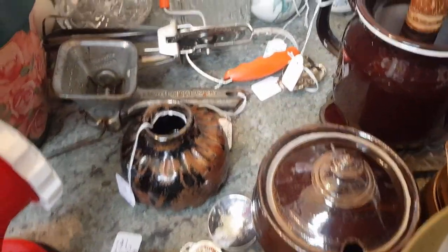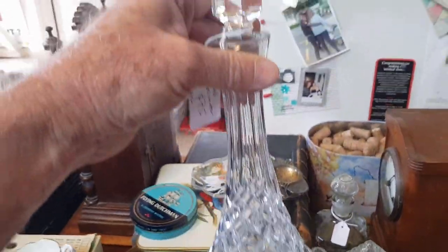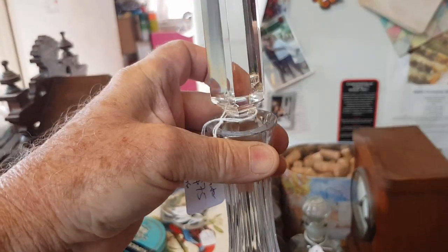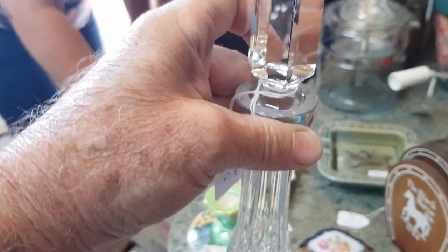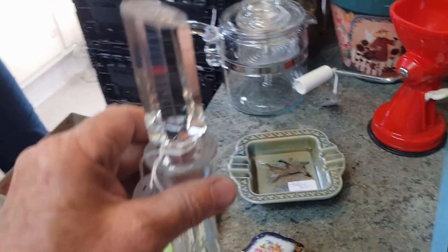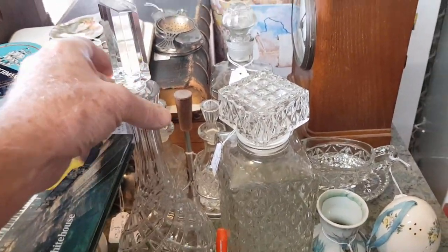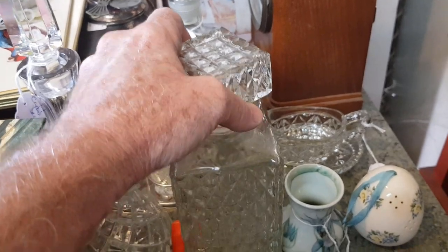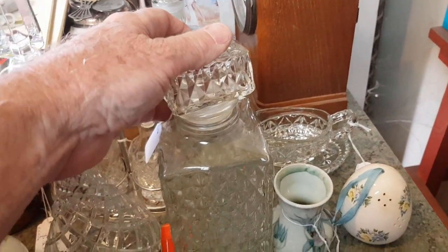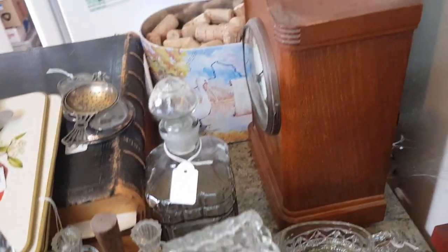This is probably one of the better items we've found — there's no etching but it just feels such nice quality. It's a perfect condition, beautiful crystal decanter with a really good weight, and the top is very nicely fitted with no plastic insert like you see on modern decanters, so we put $75 on that. Right next door is another decanter at $10 — it's cheaper pressed glass with a plastic insert, probably 1970s or 80s.